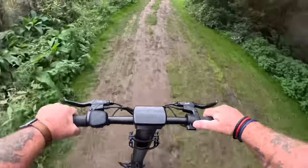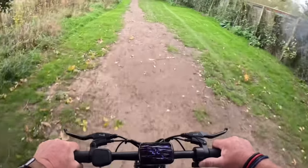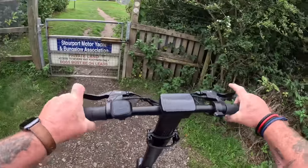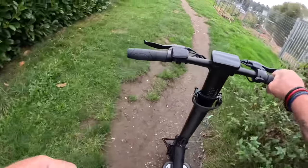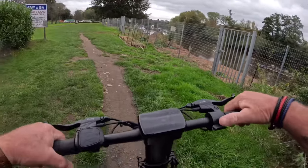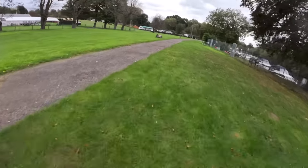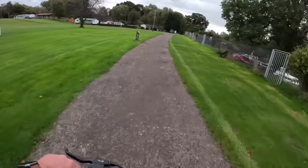And slow down a bit because it is a bit slippy, because there are only road tyres on this. Stop at the gate. Top the camera up a bit. Okay, I'm still on four bars, so it's fully charged. Well, that's what it's saying. I mean, it says the range for this scooter is around 30 miles. Realistically, I'd say about 16, 17 miles.